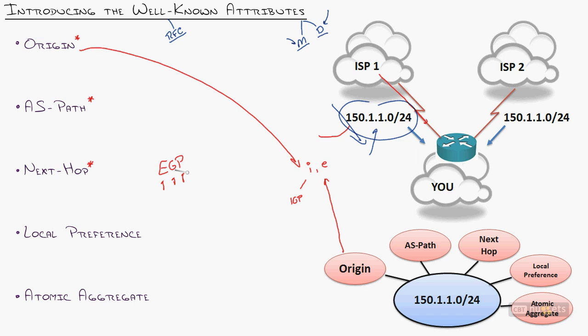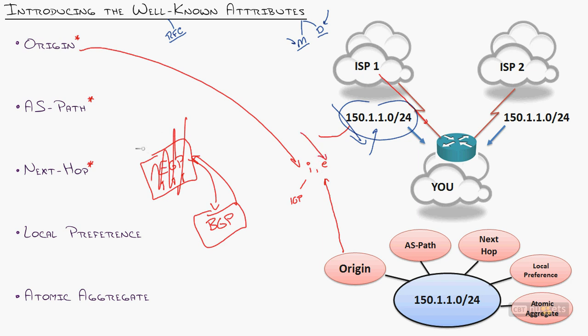No, actually it doesn't. BGP had a predecessor. What's in Star Wars, the Sith Lord? What is Yoda? He's the Jedi Master, right? So EGP was BGP's Jedi Master, right? This came along long before BGP ever existed, but BGP just killed EGP. It's gone, right? Nobody uses that anymore. BGP became the standard. So this E on the origin code is essentially for a defunct protocol. So if you ever are looking at the origin and you see an E in there, it's a lie. There is no EGP anymore.